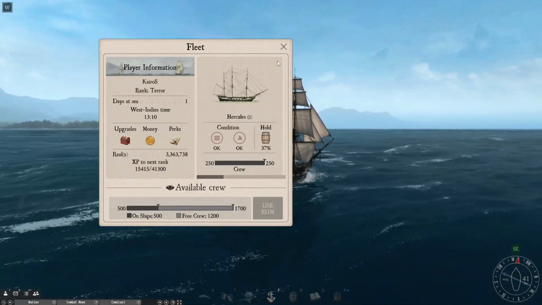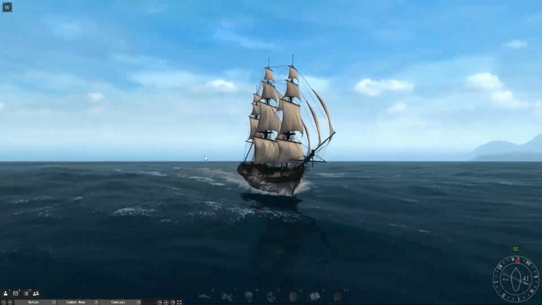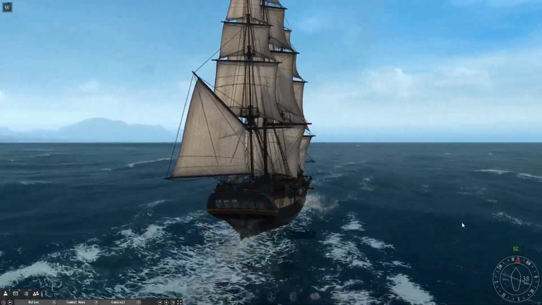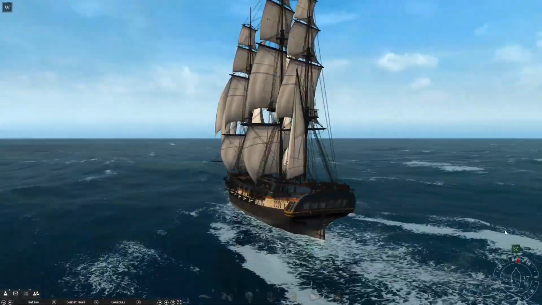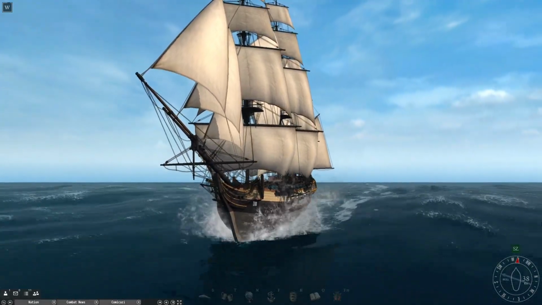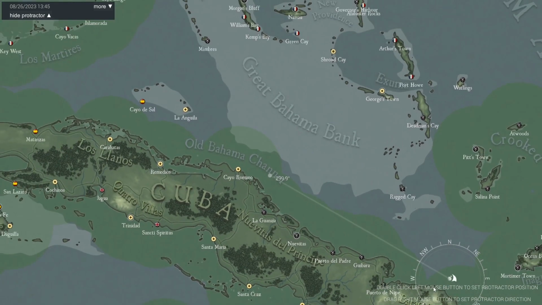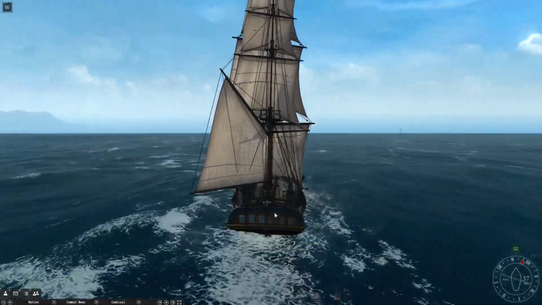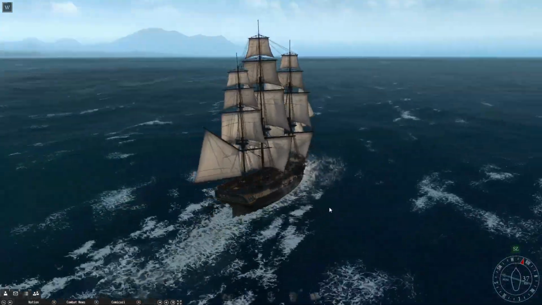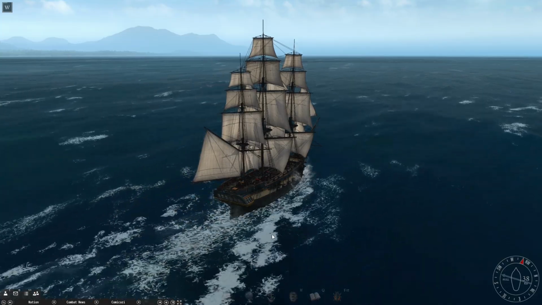What we really do need to do, though, is give her an extra book slot so we can put on the Book of 5 Rings I've got to make her good for boarding and so on. I don't have any Marines yet either, which is something I need to rectify at some point, but let's continue on our voyage. Let's see if we can find anything. I don't have the sextant at the moment, so I'm just going to have to go by memory, keep my eyes peeled. Might head down towards Spanish waters here and see if I can find anything.